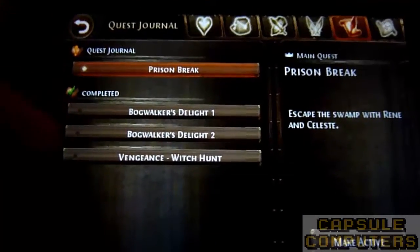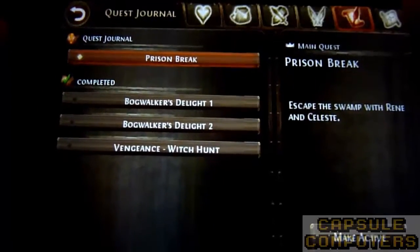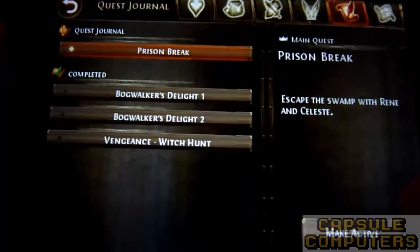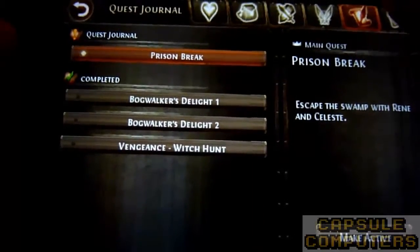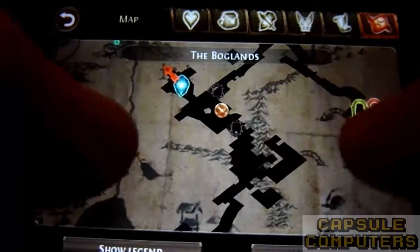Then here you've got your quest log. Your quest log basically tells you what you need to do, what you've accomplished, and what you've got left to do. You can make certain things your active quests, so you'll know where to go and find them along the screen. And the most important part, which I said to you before in the game, is the map. The map is very important.